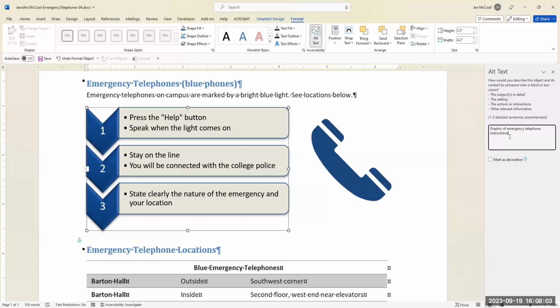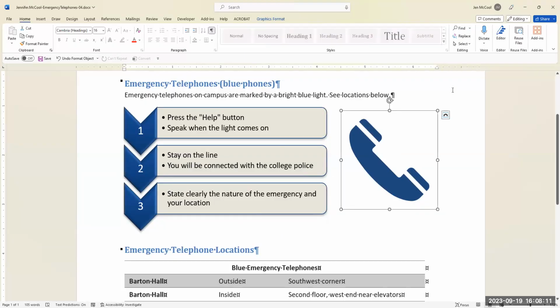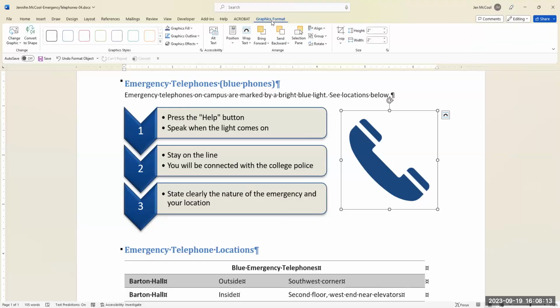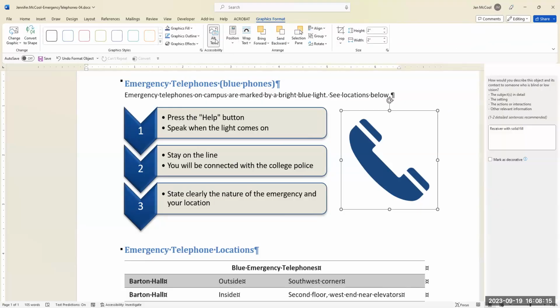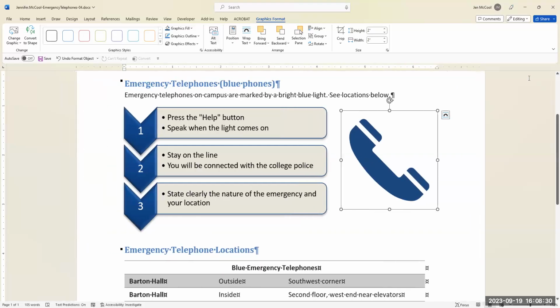Make sure you spell it exactly how they tell you. Exit out of that, and now we're going to do the alt text of the icon, the blue phone. Graphics format, alt text, and we are going to type in icon of blue phone. We're going to click X.